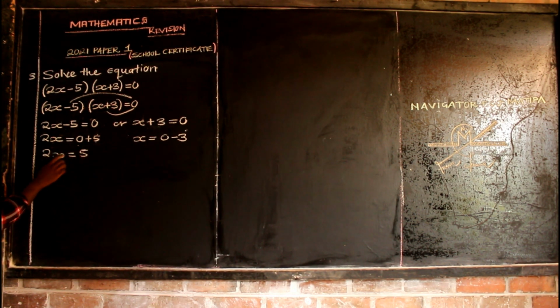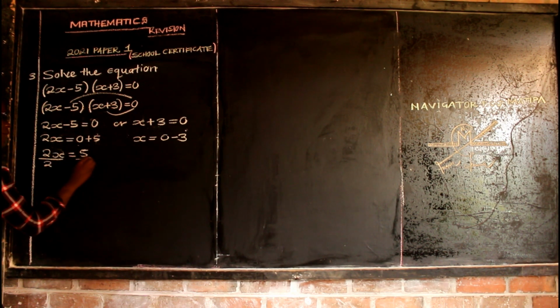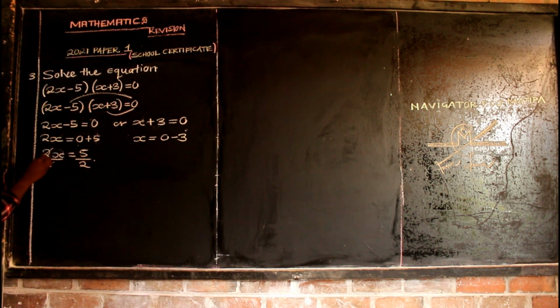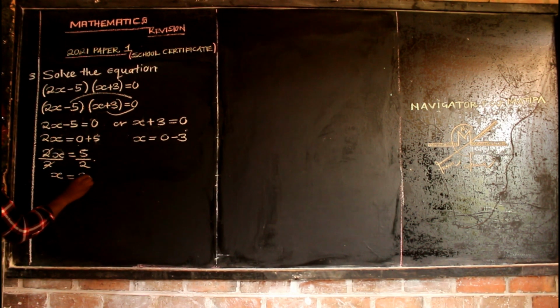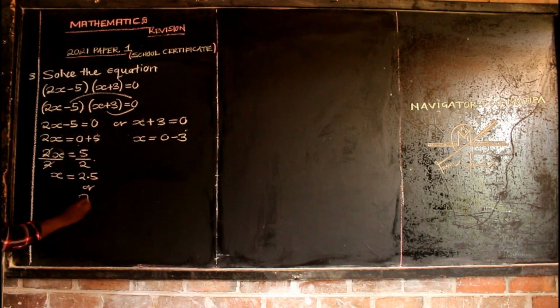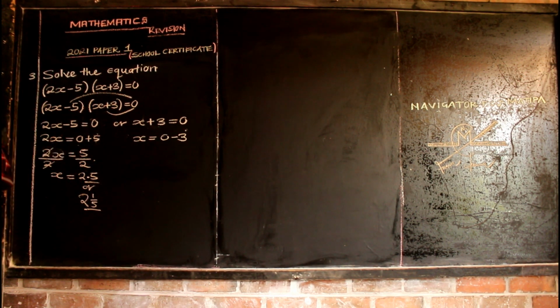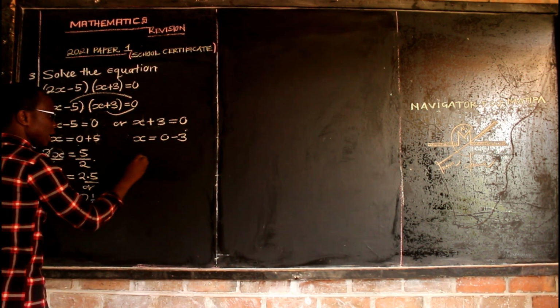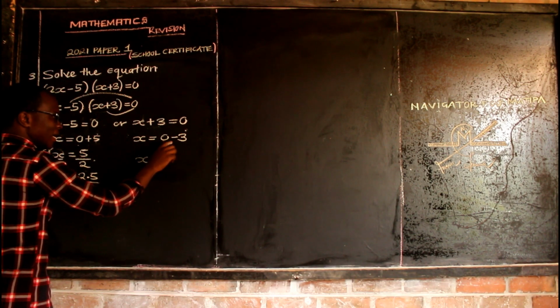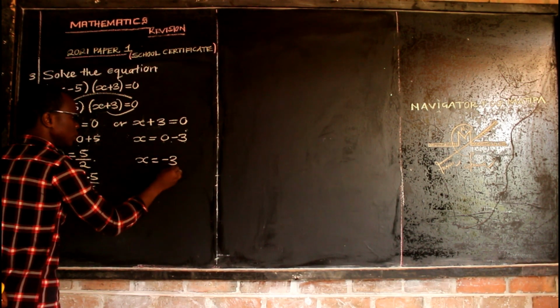Okay? Then for us to remain with x this side, divide both sides by the coefficient of what? X, which is 2. So you say over 2, even this side over what? 2. So these two are going to go. X is equal to 2 into 5, it's 2.5. Or 2 into 5, it's what? It's 2, remainder 1 over what? Over 5. Okay? This one or this one. Then on the other side, you also need to find the other root of x. So you say x is equal to 0 minus 3. You obtain negative 3. Okay?